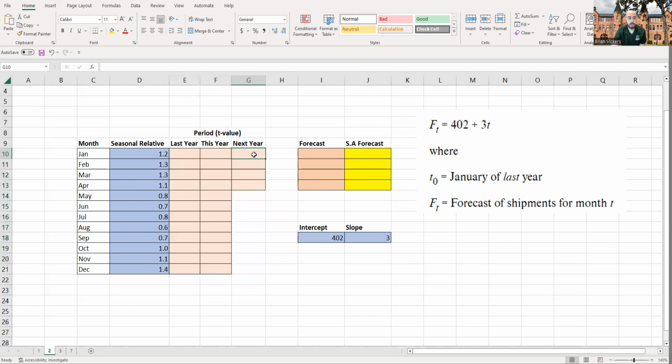And in this problem, we're trying to project next year's January, February, March, and April, and then run them through a seasonal adjustment. For this problem, I need to set last year's January to 0. And then I just start filling in all the numbers. I can do this by hand, or once I have at least 2 values there, I can copy down and Excel tries to fill in the blanks. Now the next row I need to fill in 12, 13, and I can do it again.